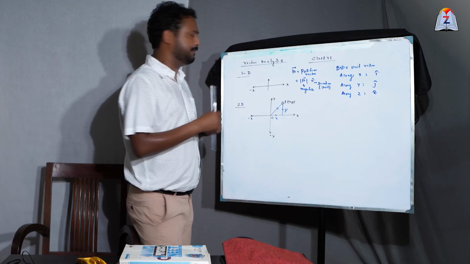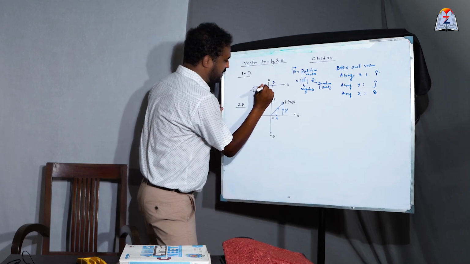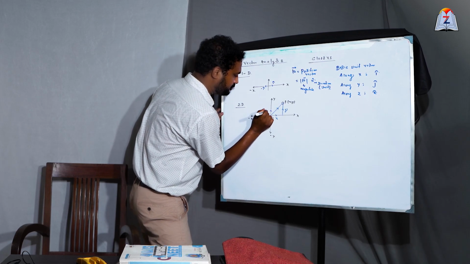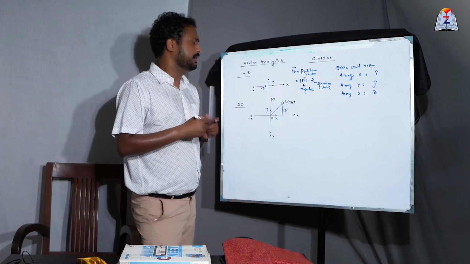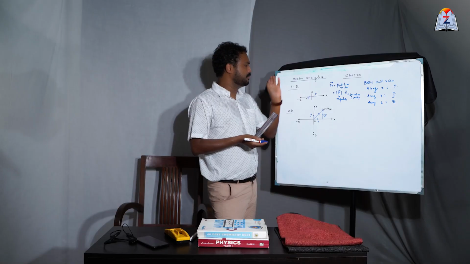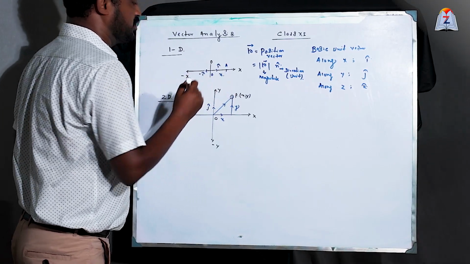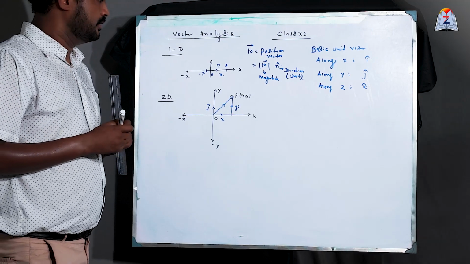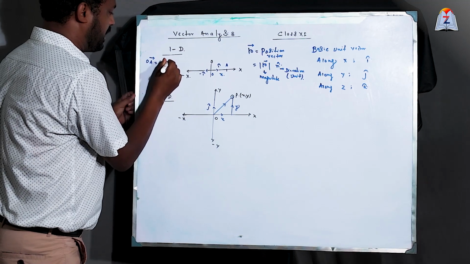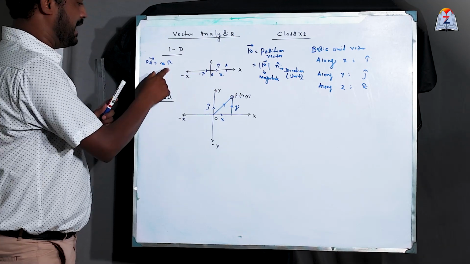Along x, it is i cap. That means unit vector in the x direction, it is i hat. Opposite direction, it is minus i hat. Along y, it is j cap. And along z, we will discuss in our next topic, that is, the 3 dimensional vector. First, we try to understand the 1 dimensional vector. Suppose we move from O to A, having magnitude x. So what is the vector? The vector is vector OA, and that is x i hat. Why? Because x is the magnitude, that is weight, and i is the direction.